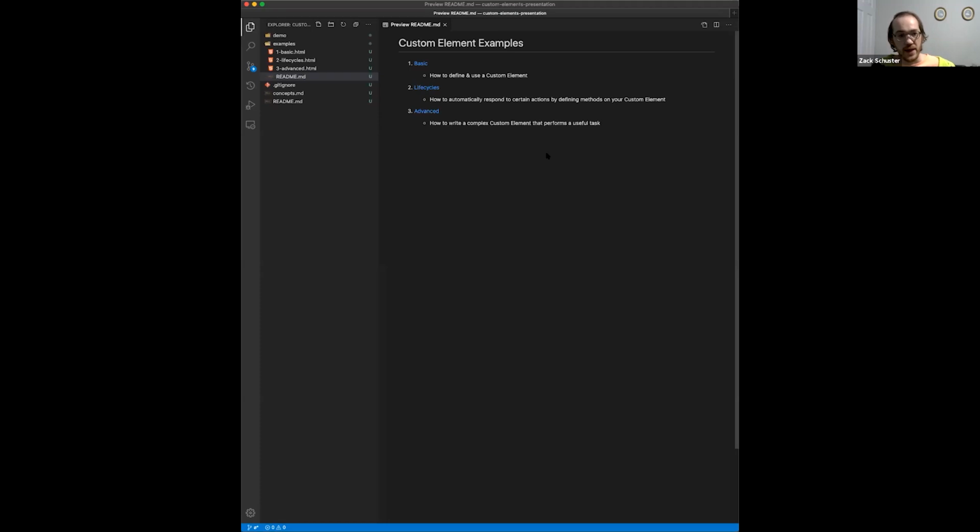And then the advanced one is a ludicrous example of exactly how deep into the rabbit hole you can get. It's based on an actual example that I pulled from a web components example repo, an official repo referenced in the Mozilla documentation. If you know the MDN, I pulled the example straight from there and just changed it a little bit so it would run in Safari, because Safari has a caveat with this feature.